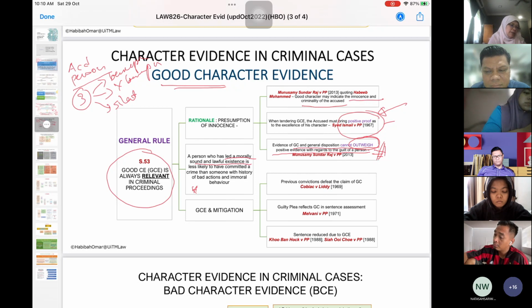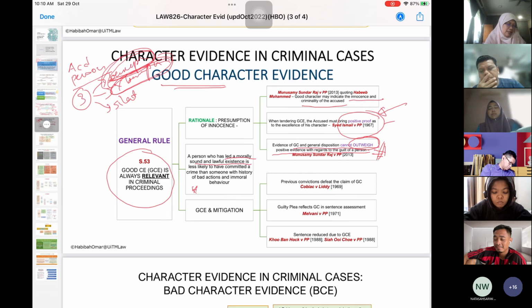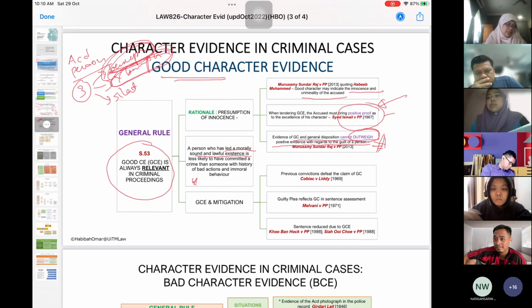So Syed Saddiq kata dia nak beri keterangan bersumpah. Right. Najib beri keterangan bersumpah. Zahid Hamidi beri keterangan bersumpah. Okay. Anwar Ibrahim beri keterangan tanpa sumpah. Kes Basikal Lajak beri keterangan tanpa sumpah. Right. So dekat situ ada impact dia ya bila you evaluate at the end of the day. Okay. So saya confident je. Okay, kita akan beri keterangan bersumpah. Okay. Alright. Okay. Now let's look at good character evidence.